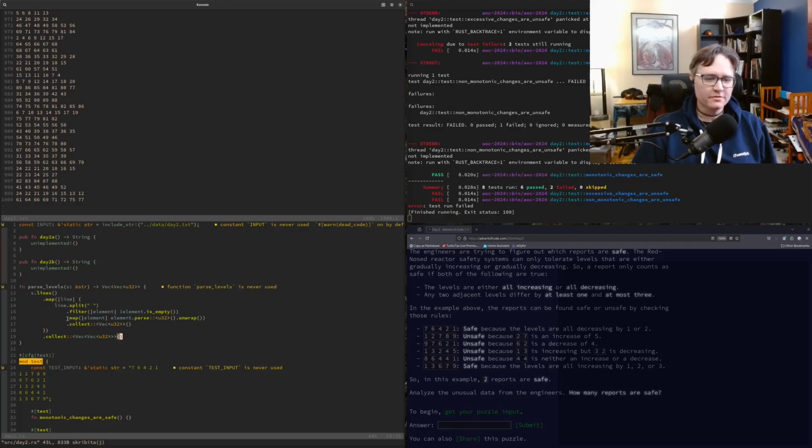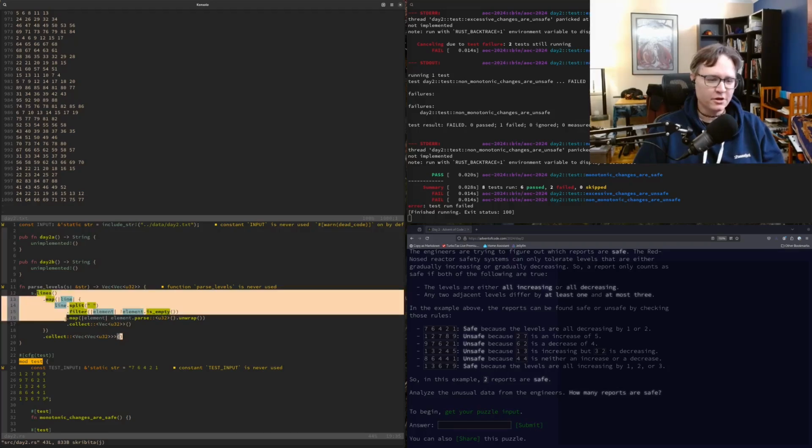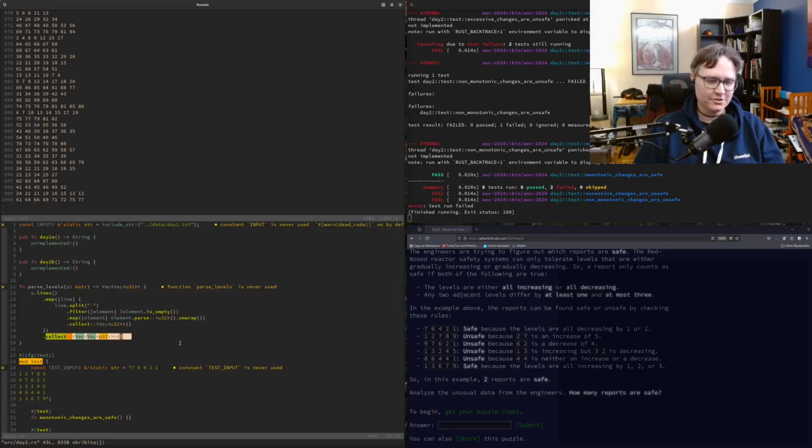For all of the remaining elements, convert them to a u32. As always, I'm just going to unwrap the result. I'm not going to check for errors because in Advent of Code they generally don't put bad data into the data sets. Once I've parsed them into u32s, collect that one row into a vector of u32s. And once I've gotten all of the rows, collect that into a vector of vectors of u32s. Pretty straightforward so far.